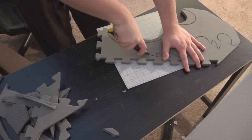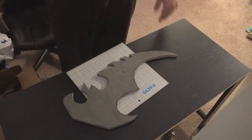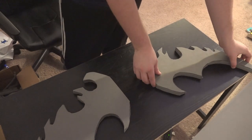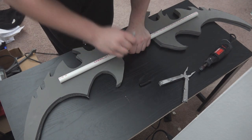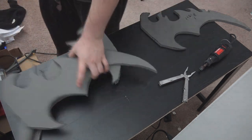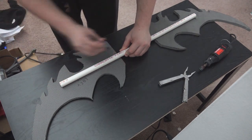Now we're going to go back in and cut the blade shapes out of the foam. There's going to be a total of four pieces — one, two, three, and four. With these four pieces cut out, we can start to position them apart from each other and maybe get an idea of how large we want the handle to be. For the core, we're going to be using a slightly modified half-inch PVC pipe. You can get this at basically any Home Depot or Lowe's. All I'm doing right now is trying to line the PVC pipe up with the blades and make a little mark on them so I know where the pipe is going to end up.